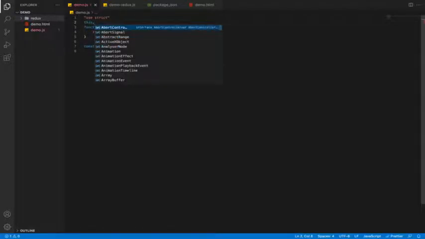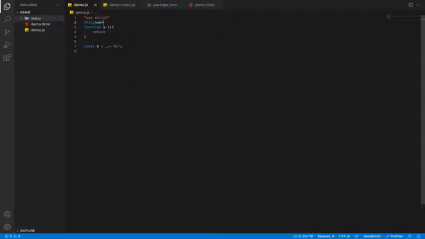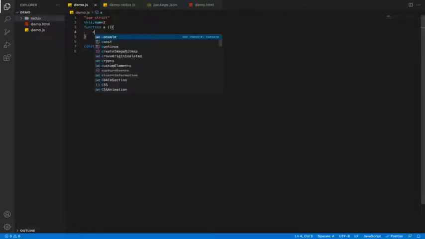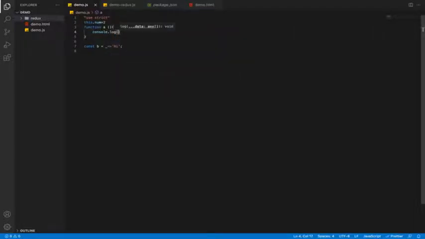Suppose I just declare a variable called num equal to 2. And I want to console log this num in this function, okay, and I'll change this.